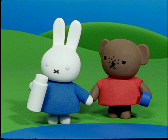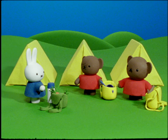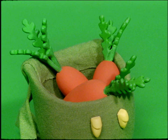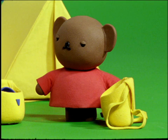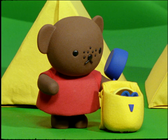Miffy tasted the cool water. It was delicious. Miffy told Boris and Barbara that if they would make a fire, she would cook some delicious carrot soup, for her mother had put some fresh carrots in her backpack. Boris said, that's a good idea. I brought some firewood in my backpack. And Barbara said, I brought a pan and some bowls and spoons in my backpack.